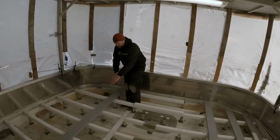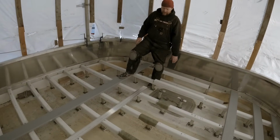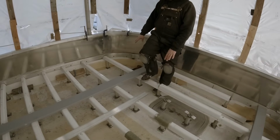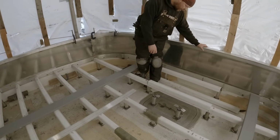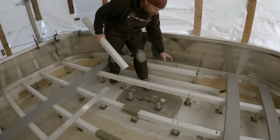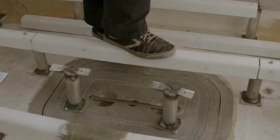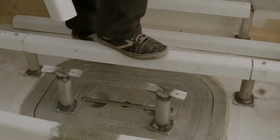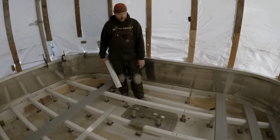We didn't want the spacing too wide on these because they'll sag, and then also back here the same is true with the stanchions. Even though this is very rigid, like even the span right here is very rigid, we still didn't want to go too far on it. And so that's why the spacing worked out the way it did.